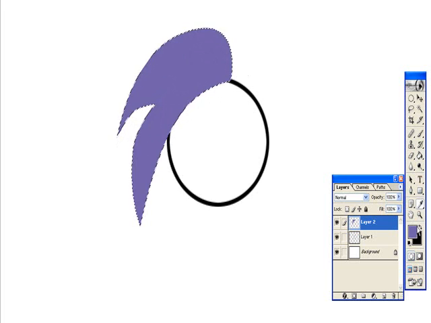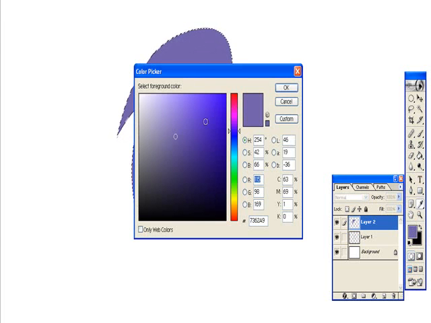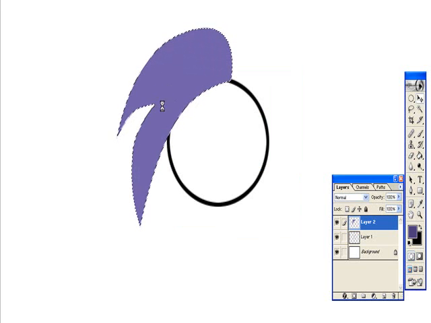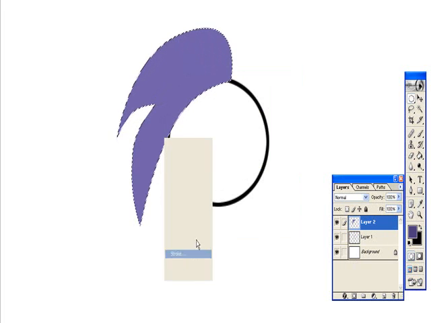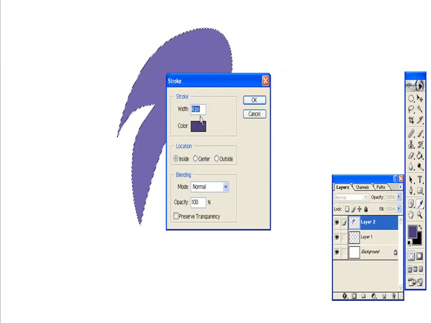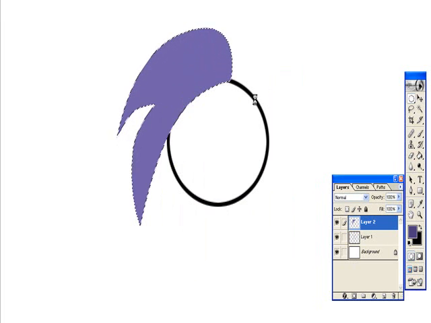Anyways, what I like to do is switch the color a little darker for the outline. I know this has nothing to do with the tutorial, but oops. Anyways, so now I can just stroke the outside, the inside, maybe with 4, and there you go. That's basically how it's done, how the pen tool works.